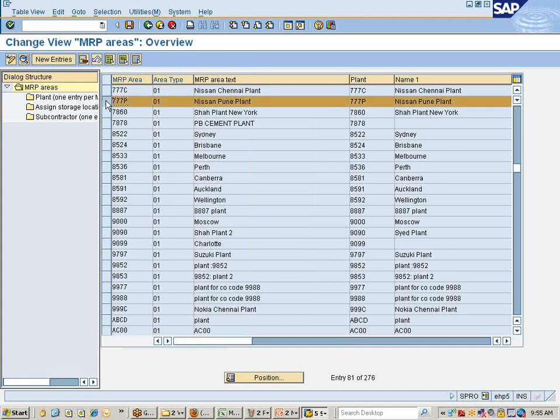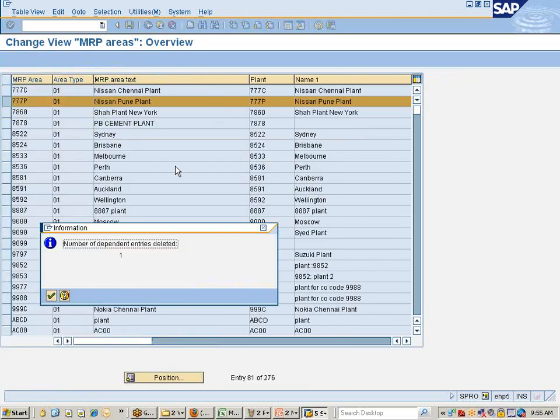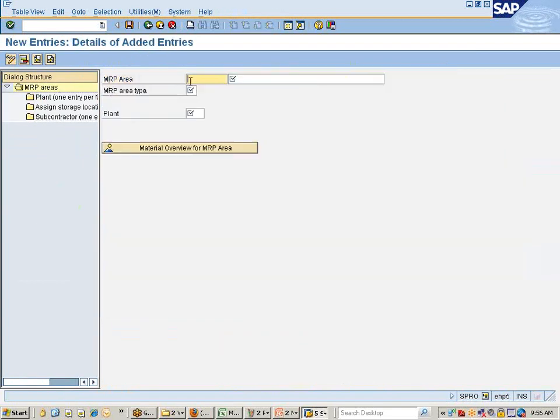Okay, then what you do, let me just show you, help you understand this one. For Pune plant, I wanted to set up storage location level MRP. Save it. Okay, so now you should see new entries.